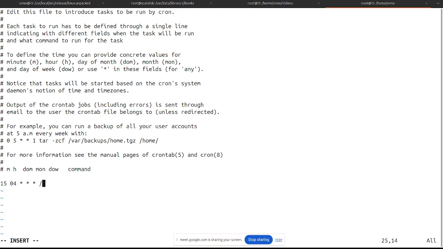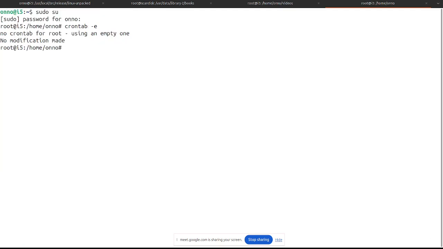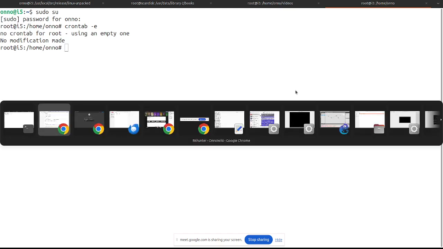For example, bin shutdown halt now. So it will shut down at 4:15 every morning. So we can do something like that. Okay. So I will not save these things because it's dangerous. It will shut down the machine. Okay.